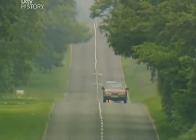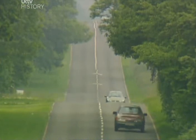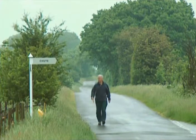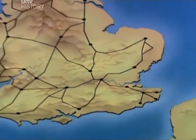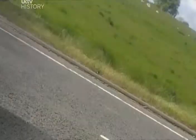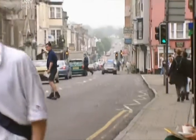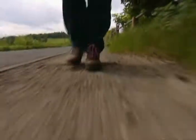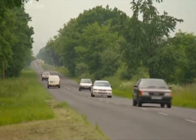The Romans were a lot faster, but they had plenty of practice. Their road engineers averaged a mile of road every 3 or 4 days. In the 1st century AD, in Britain alone, they built over 10,000 miles of roads. That's nearly 3 times longer than all of today's motorways. The roads were originally built for marching soldiers. Many of their foundations remain, and in some cases have been resurfaced only half a dozen times in 2,000 years, yet they're still the arteries of Britain.